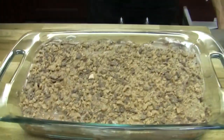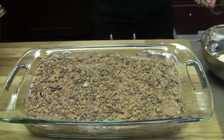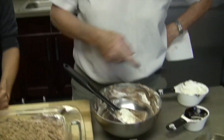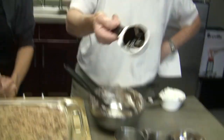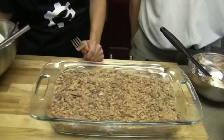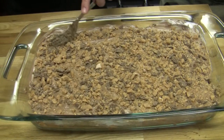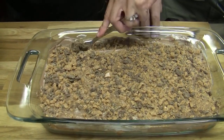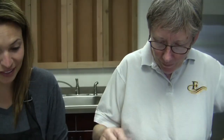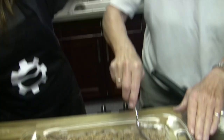Okay, right. So I say we just dig straight into the cake. I think we need to invite Gail in. What do you think? Yes. I'm going to start over here. Oh, man. Look at that. Gail's going to eat every implement. Oh, and a whole Heath Bar. How about you combine them all together? What am I missing here? The whipped cream. I'm just going to dig right in. You ladies don't mind, right? What do you do with the whipped cream? It's all mixed in there.